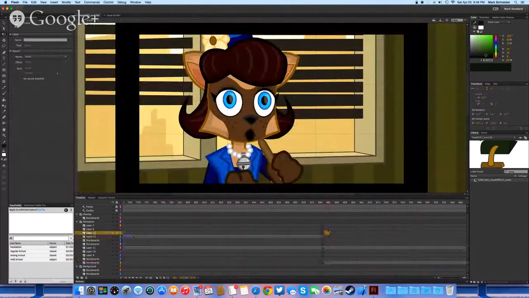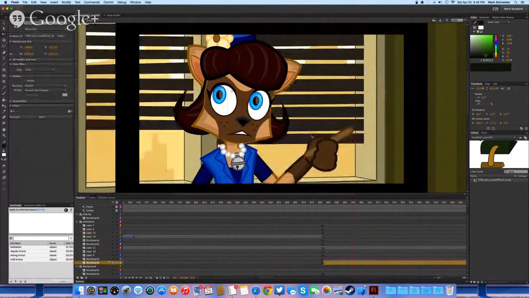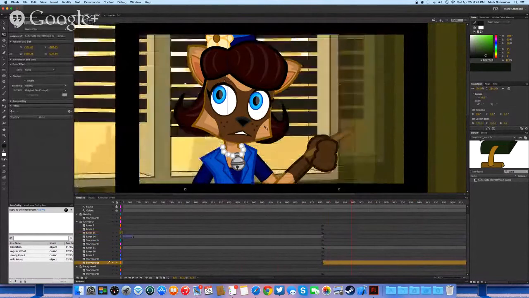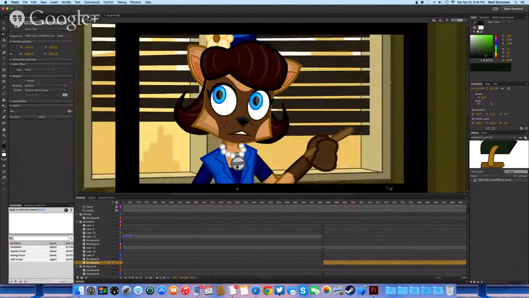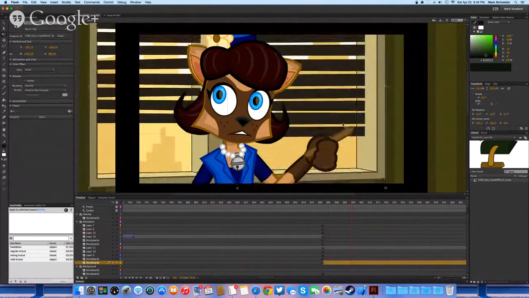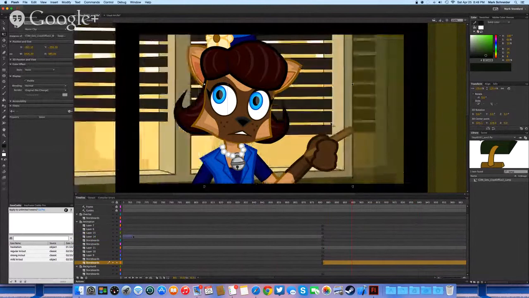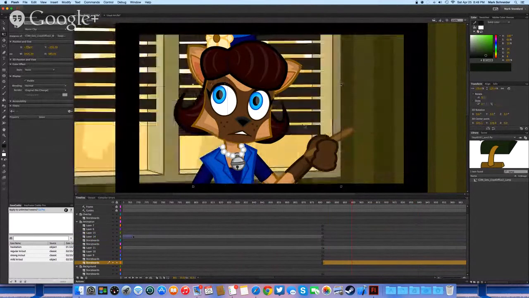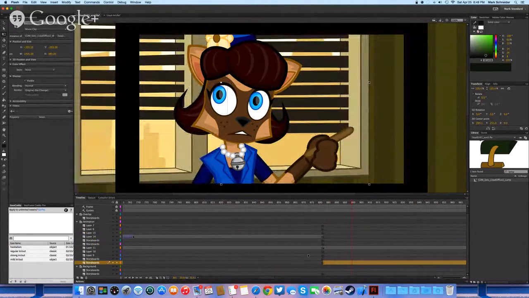Look how goofy she looks in this shot. Probably a little smaller. I don't like that. That might be okay. Too much green on that side. All right, that might be okay.